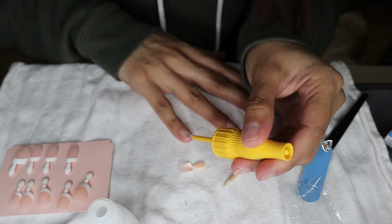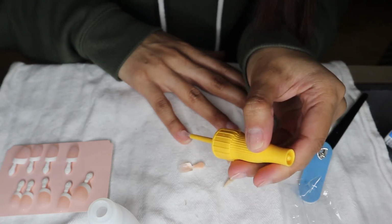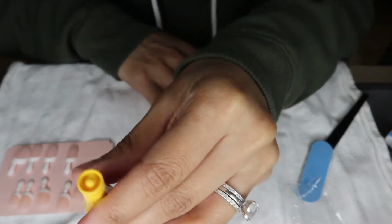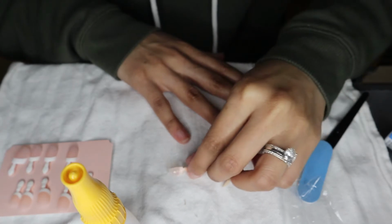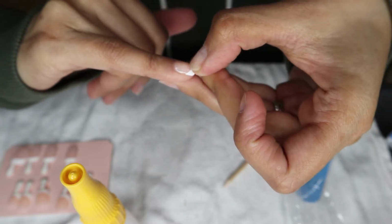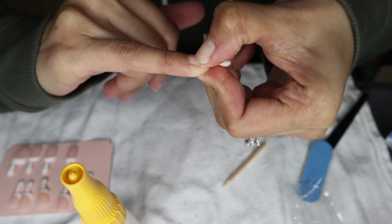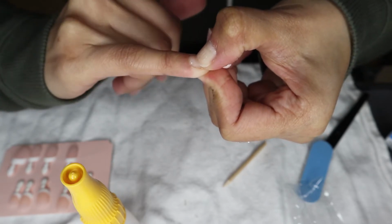What I'm going to do is a little stroke on the actual nail itself, and then do a stroke on my nails, kind of like I was painting my nails. This glue smells identical to the glue that they provide. Then I'm going to scoot the nail and press down, and go side to side, making sure that I get rid of any air bubbles.